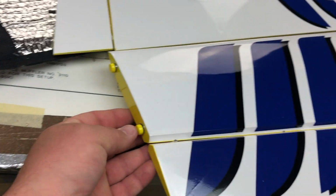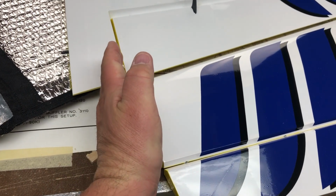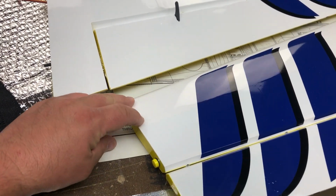Other than that, we also have the wing tip. It's like these fences that go on the edges of the wings. So there are some thumb screws and washers that are in its place. The only other thing that you can really do to work on the wing is touch up with the covering iron. That's really for like pinstripes or something initially. Most of the time, these ARFs are coming pretty well covered, to be frankly honest with you. Any major stuff is going to be pretty inconsequential until you really get it out in the sun and see how it shrinks. So I would wait to do big stuff until after you've flown the model and had it out at the field.